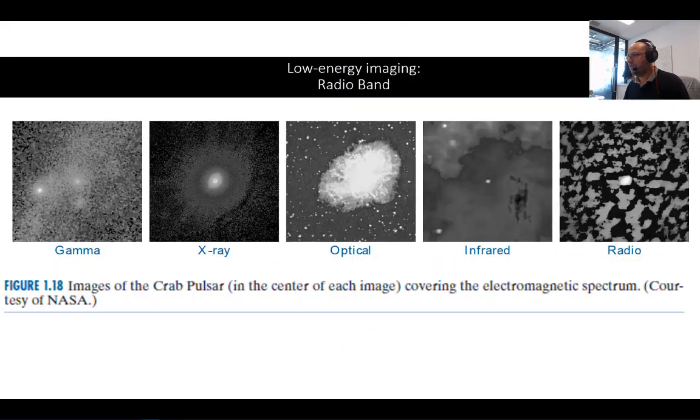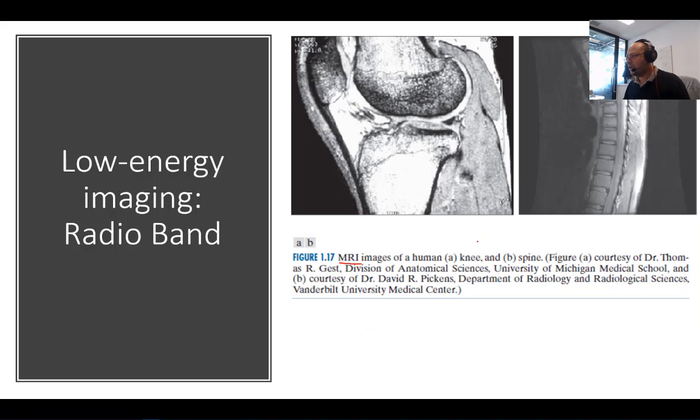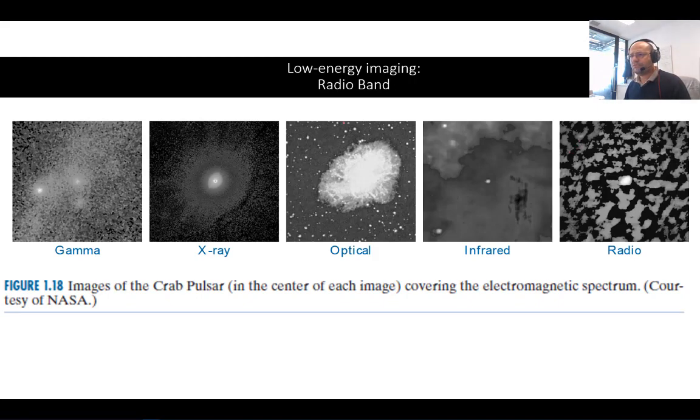Radio waves, where you can see an MRI of a knee, an MRI of a spine here with a small fracture, where you want to enhance this image, identify this location, and be able to measure, and all done using simple computer algorithms.